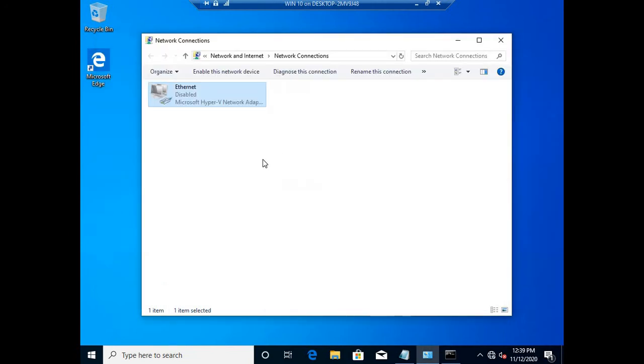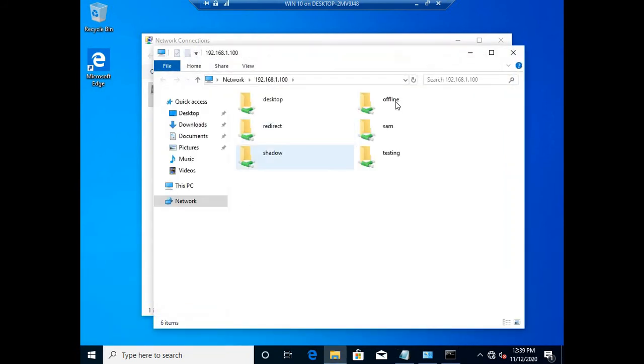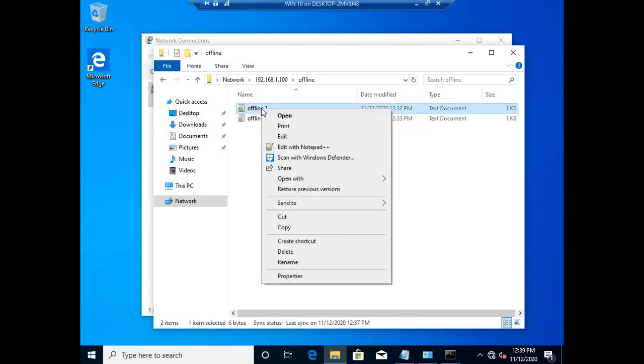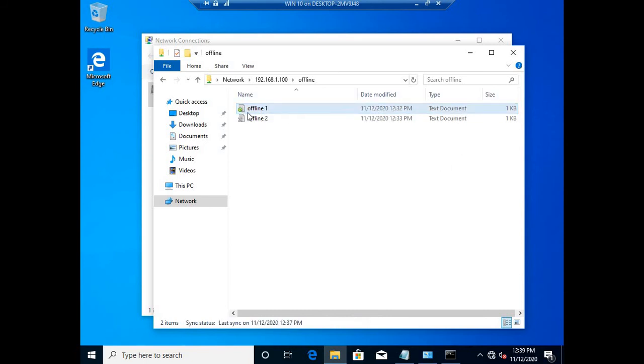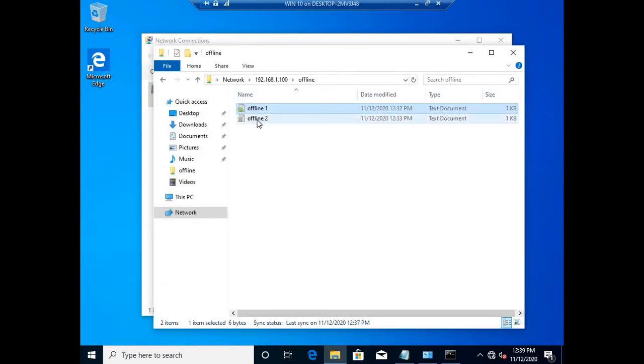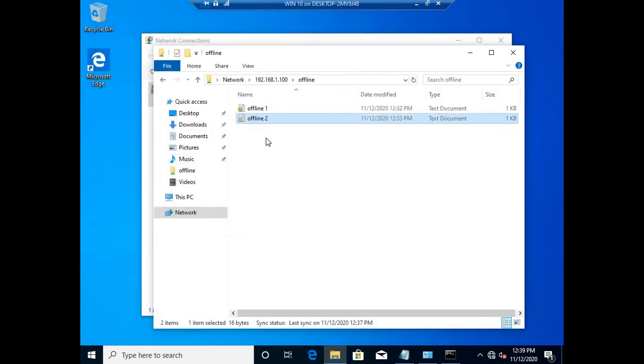Now let's see whether I can access the offline file or not using this user. Okay, so click offline, fingers crossed, congratulations. See, only the file that you have selected to make available in offline mode is enabled over here, and the contents are displayed; it's in cache. Whereas if I go to offline 2, can you see the cross is there? That means inside this folder there are 2 files, but only one file is cached.